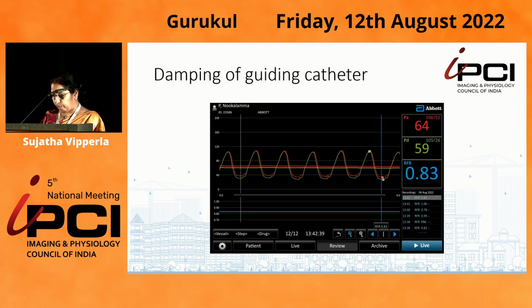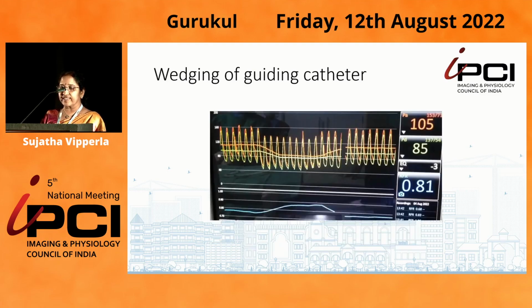So that is the important step. It's not only important to measure the pressure, but it is also important to inspect the curves. So you can see damping in the middle of the picture. When we disengage the guide, you can see that the true FFR or NHPR is observed.